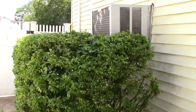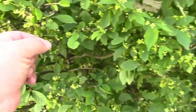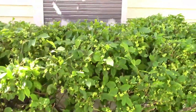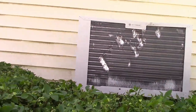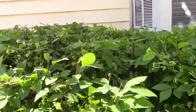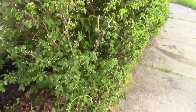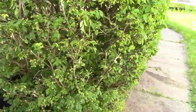Oh, look at that, I'm a bush cutting Schmidt. Very nice. Let's take care of that. There's holes. It's all right, they grow back every year. The AC, oh yeah, that most certainly looks good there. That's all notched out well. You know, that one there could be just a little shorter. I'm not great at it, like I said. The bare spots also, like I said, will fill in with time.